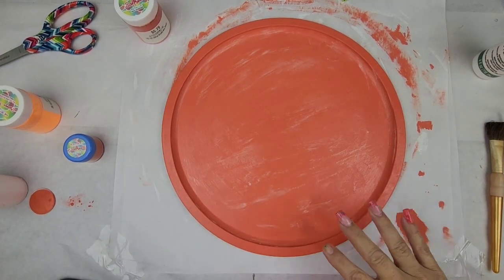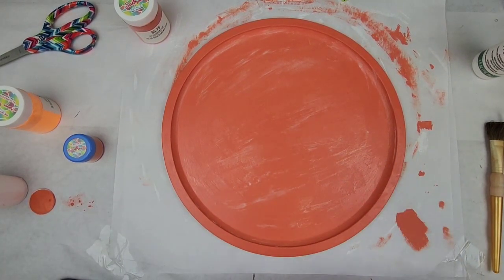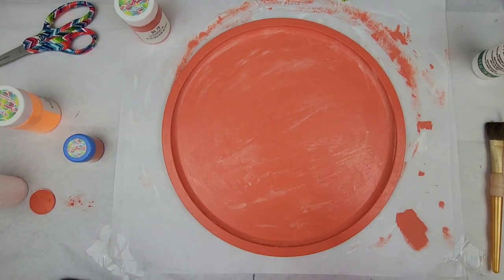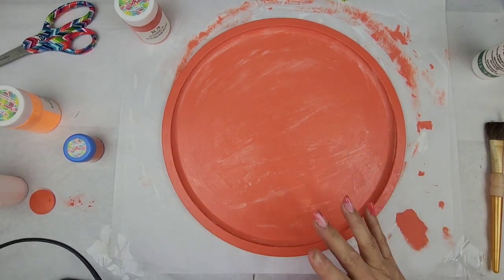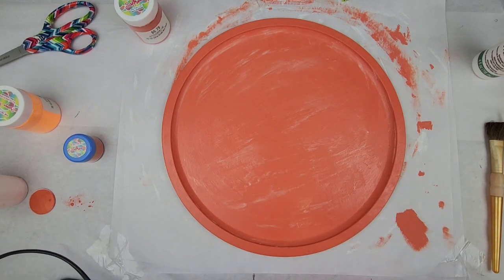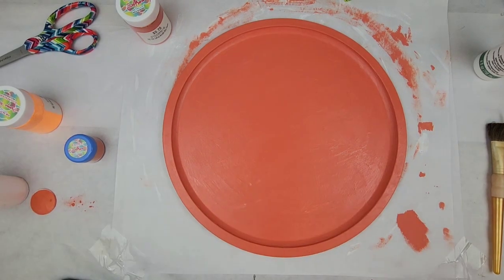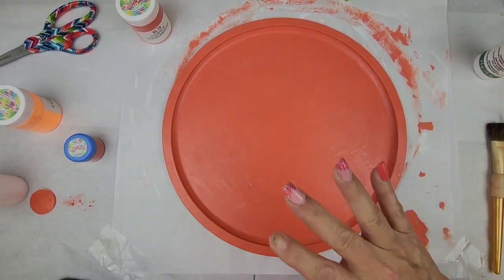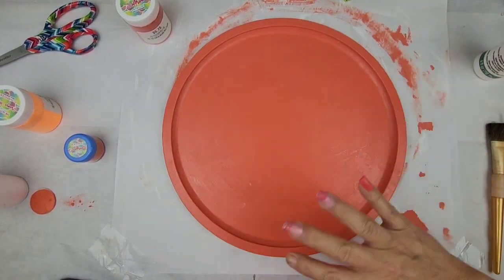Okay, gave it a few minutes, and you can also use a little heat gun on it and then let it cool completely before you start messing with it. I'll be back. Okay, it's almost there. I hit it with a little bit of heat. It is still warm, so I'm going to let it completely cool down.